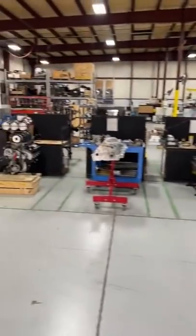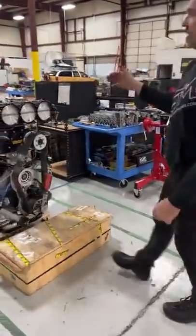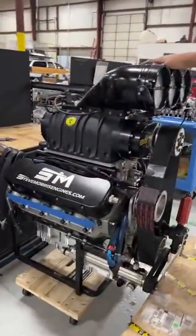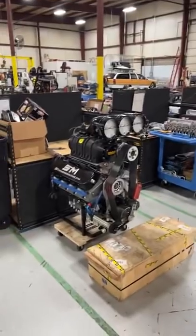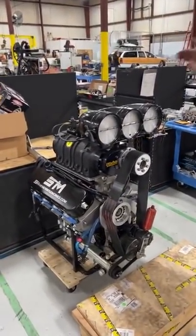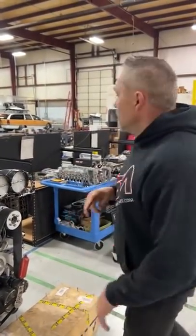So these are all engines that are in line right now to dyno. So this is a limited hydroplane engine for Schallers, and that's a pretty cool piece. That's an EFI, and we're going to be doing a bunch of testing again with some different parts, pieces, and mechanical. It's a straight mechanical system, straight EFI system, and a mechanical system with EFI trim.